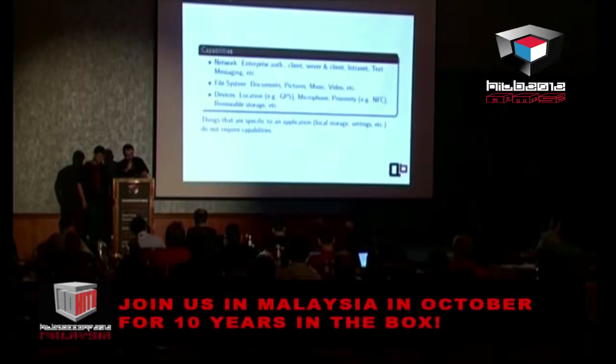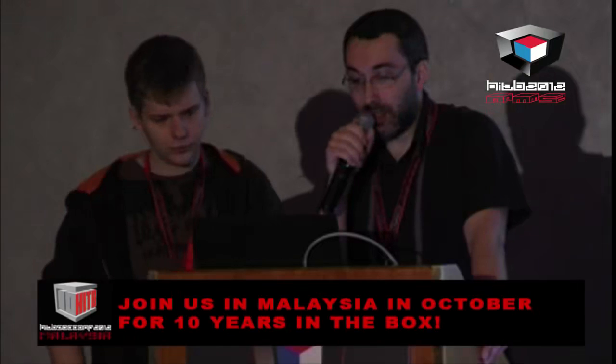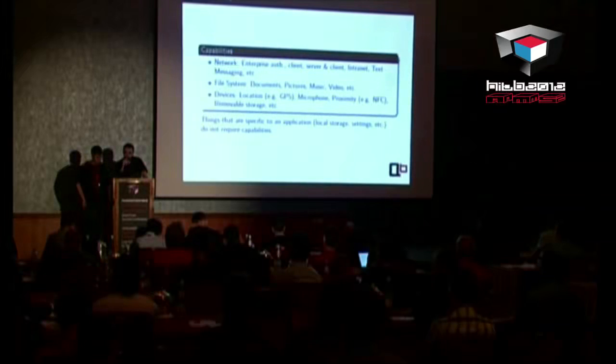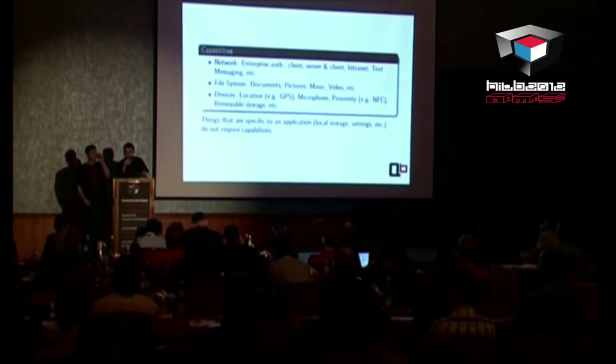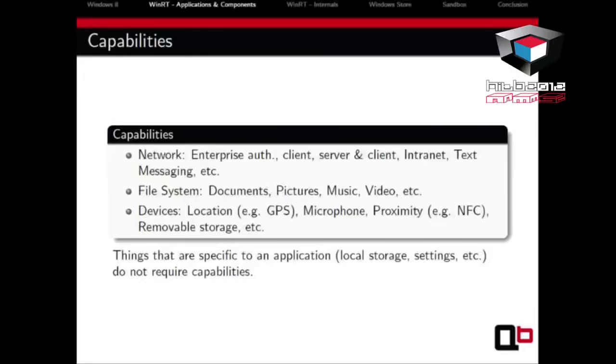So what are capabilities? By default, an application is severely limited in what it can access. So capabilities are here to tell what the application can do. For example, capabilities can be regrouped into three main points: network, file system, and devices. For example, if the developer wants to access the internet, he can tell during development that his application needs to access the internet, so he needs to put the capability as a client of the internet. Without these capabilities, you can't access all of these things.